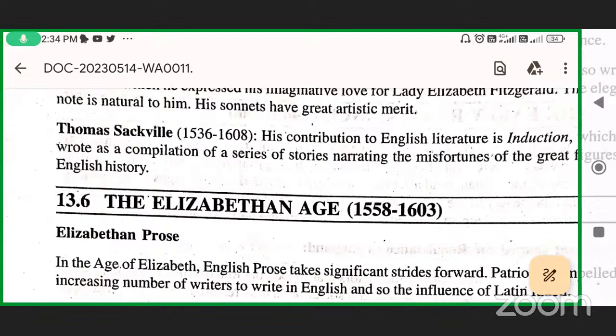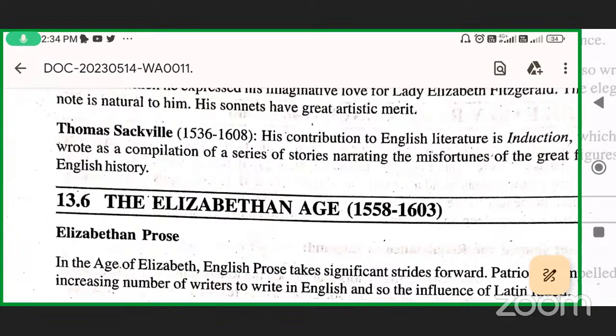But apart from Shakespeare, we have Roger Ascham, we have the University Wits like Thomas Kyd, George Peele, right? We have seven University Wits, Christopher Marlowe, all these things. So apart from the main literary figure, we have some other contemporaries. We also have to know about them, and based on that, this book has been written.